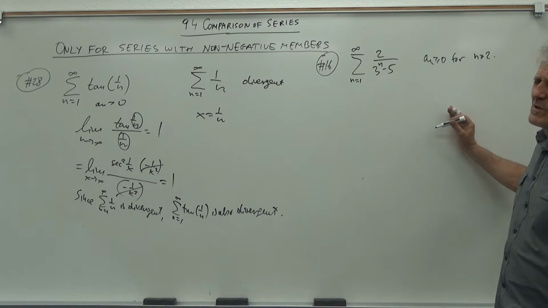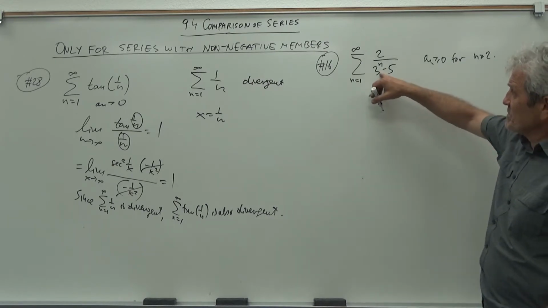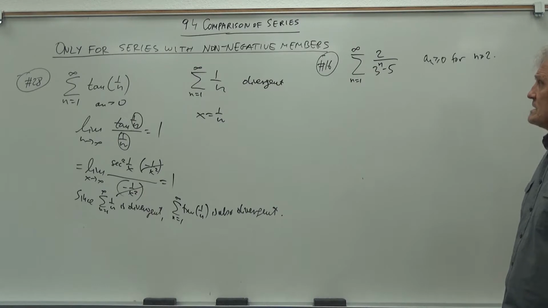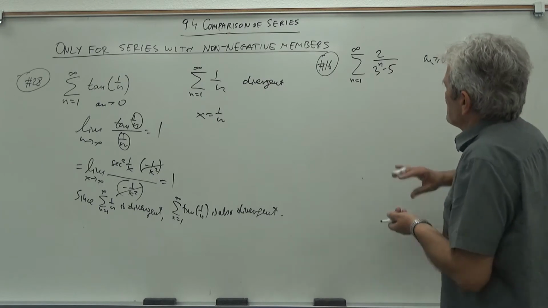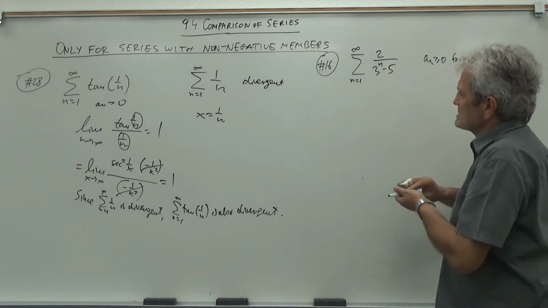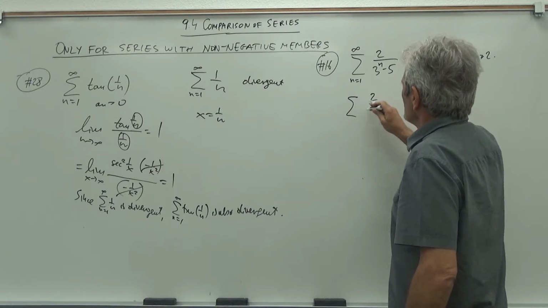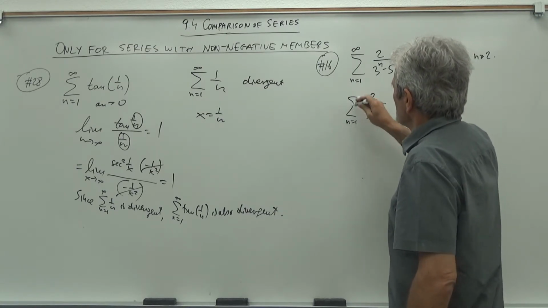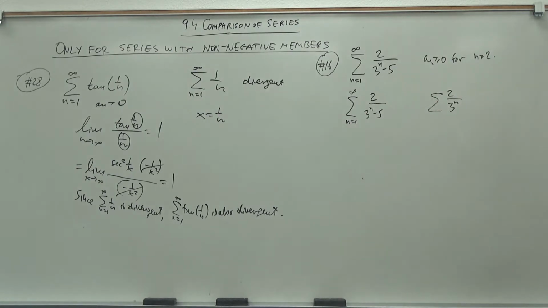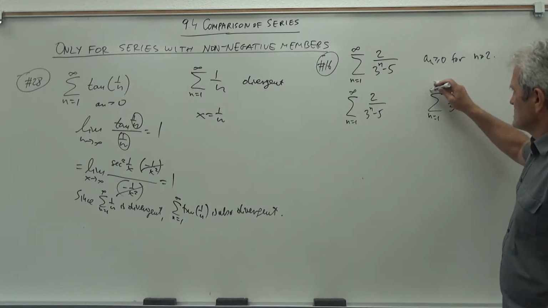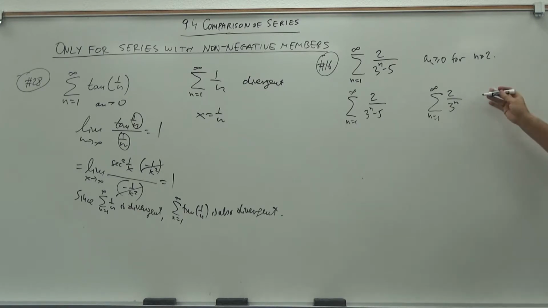Again, if you just look at it, this will converge for sure. Why? Because the exponential function increases so fast that these numbers are getting very small, so it will converge for sure. Formally, I'll say the following. I'll forget this minus 5, that's not a big deal. So I'll compare the sum of 2 over 3 to the n minus 5, when n goes from 1 to infinity, and the sum of 2 over 3 to the n. Am I sure that I control this sequence? Of course, because this is a geometric series.